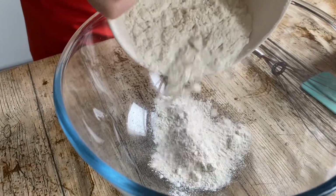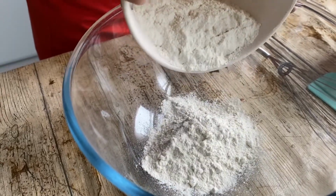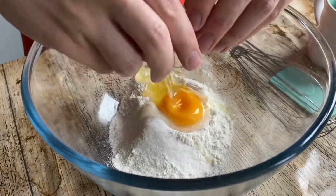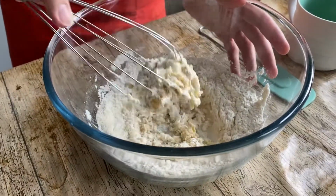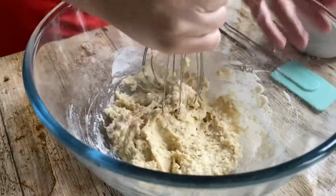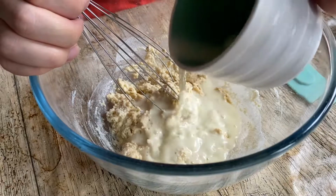Let's work on the batter. We're going to pour in 1 cup of self-rising flour, 1 teaspoon of sugar. Then we're gonna add in the egg. Give this a good mix. Next part is we're gonna gently add in the milk. I'm putting the milk into the batter portion by portion so that I can control the consistency of my batter.